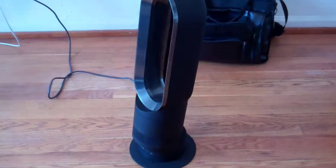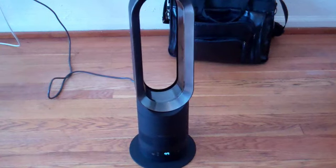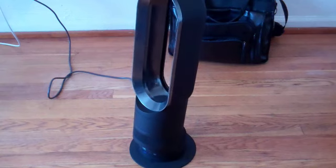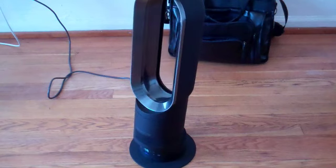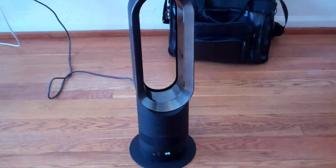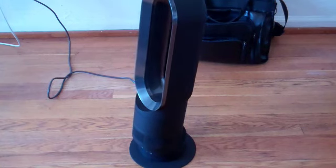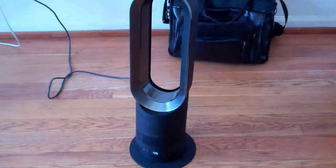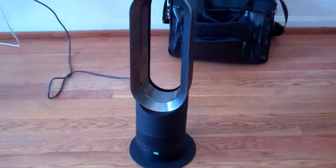So the cool thing about it, I did my research on this product thoroughly. It's a larger purchase. I think it's $300 on Amazon, so I wanted to really understand the product, the technology, and the efficiency of it before I purchased it. From what I understand, this is the most efficient heating and cooling device on the market currently, and this is January 10th of 2015.